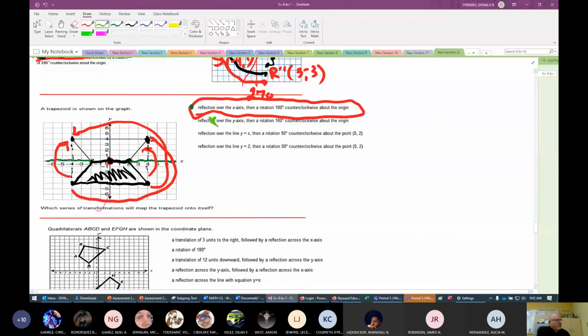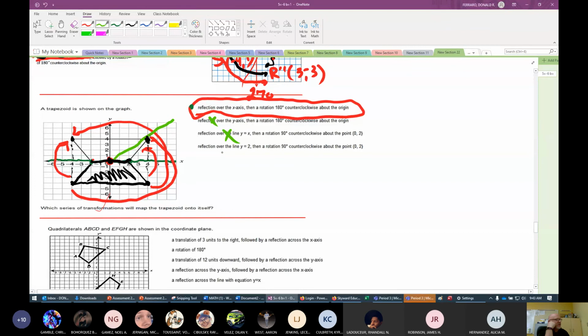And then we've got reflection over where y equals x, okay? So that is that line there, and we're reflecting over it. No, that's not going to reflect onto itself because that's at a 45-degree angle, and they're saying rotate 90 degrees clockwise. If it's rotating 90 and we're only doing a reflection of 45, that can't be it.